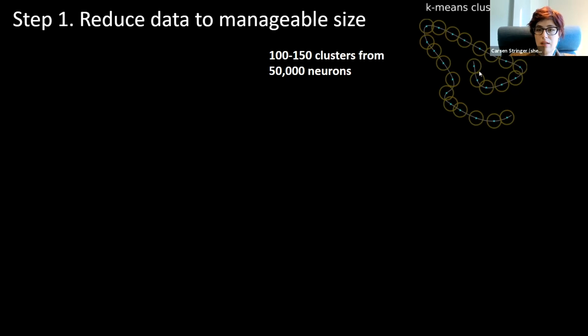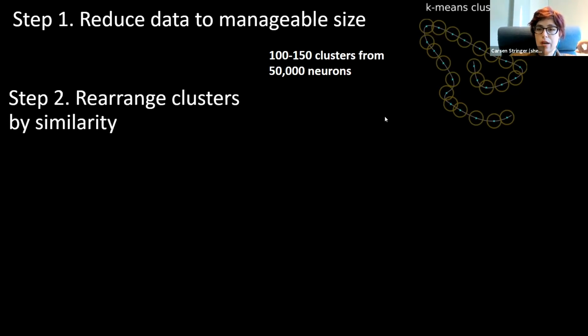And so we expect each of the cluster centers to hopefully be close to at least some subset of neurons in the data. But you could imagine doing other initial pre-processing steps to get a subset of clusters from your data, which could be running NMF or other things like that. You could run it in a variety of ways. But basically, this is the standard way that we run it. We do K-means clustering. We get 100 to 200 clusters. And now what do we do with those clusters?